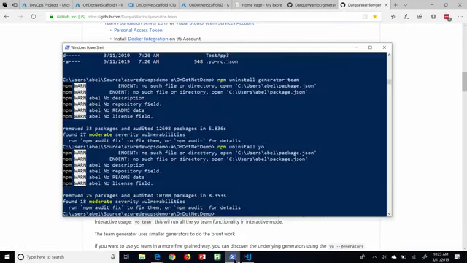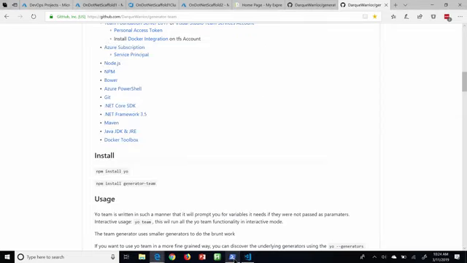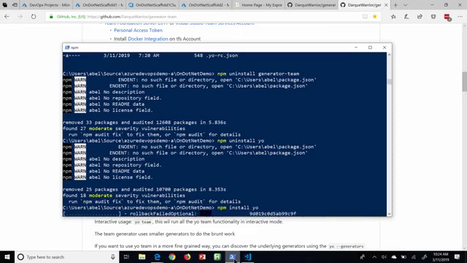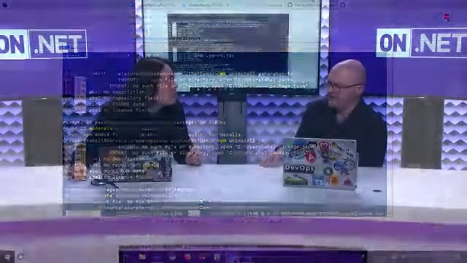Let's bring up a command line. You do need to have npm installed. So let's do an npm install, and it says go ahead and install Yo first. So this will install Yeoman. And after we install this, we'll install the team generator that he created. Yeoman itself is a project for scaffolding all types of things. It's completely extensible, so if I want to create my own type of scaffold or template, I can do that. And so what Donovan's done is taken advantage of that and built a set of scaffolding specifically for Azure DevOps, and also Azure.